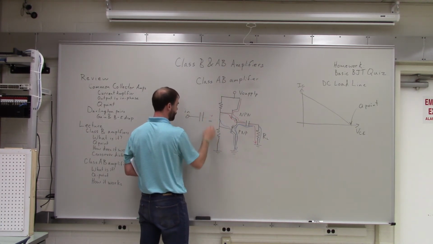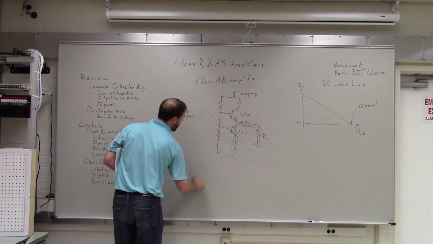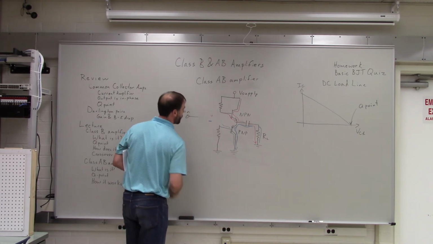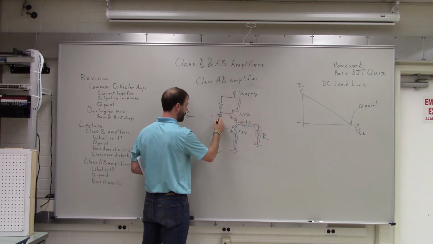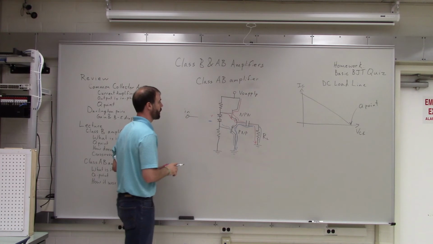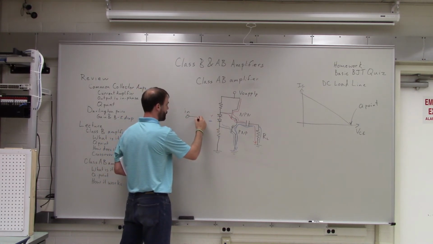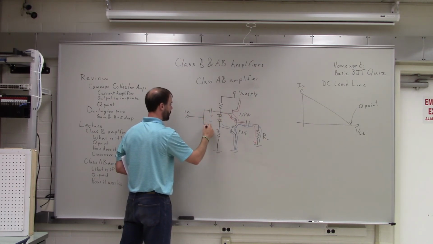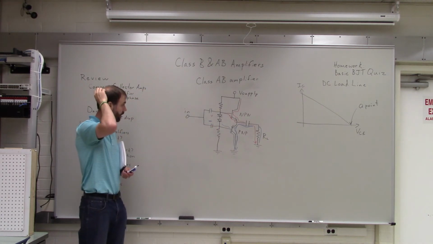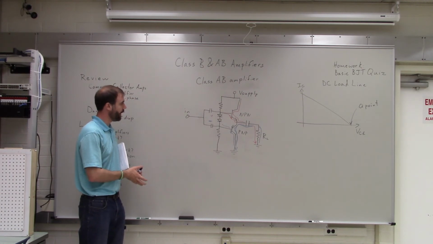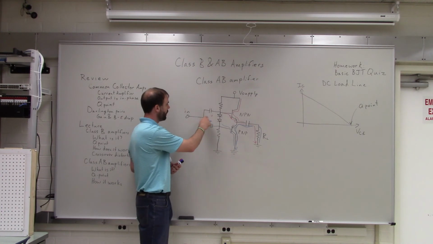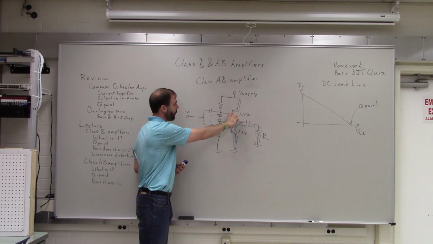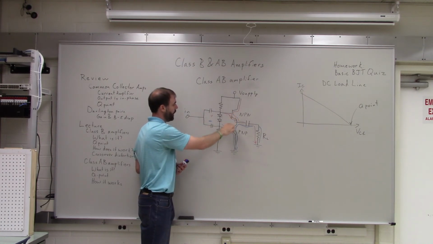So a Class AB amplifier is very similar to a Class B. The difference is that we put two diodes in between these two terminals. And then we use two capacitors here. Okay. So the amplifier functions in mostly the same way as the Class B amplifier, but these two diodes mean that there's a 1.4 volt offset between the base of the NPN and the base of the PNP.